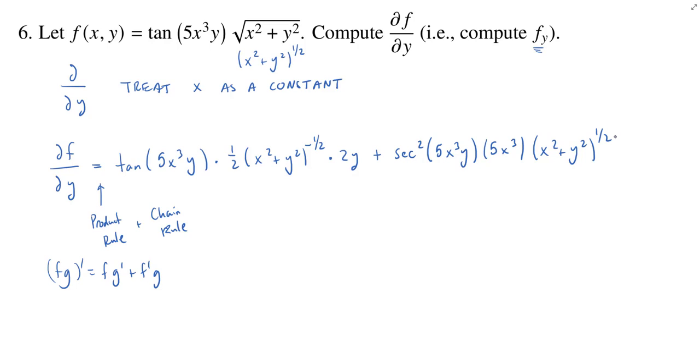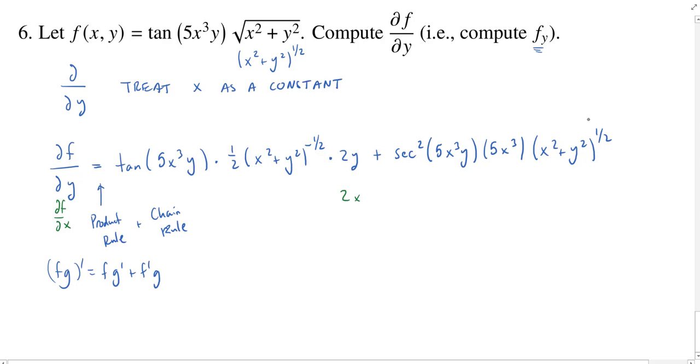Now, how would this have been different if we'd done it with respect to x? Well, you can see with respect to x, the first piece is the same. You just copy. You take the derivative in the same way, only now when you do the derivative of the inside, the y squared would have been a constant, and we would have ended up with a 2x. So if we were doing the partial with respect to x, there would have been one difference, just in that first summand. How about the second one?